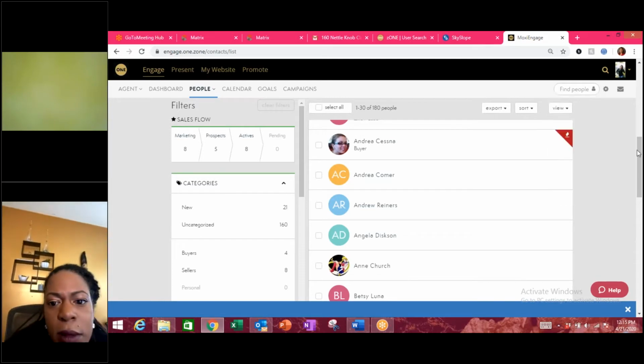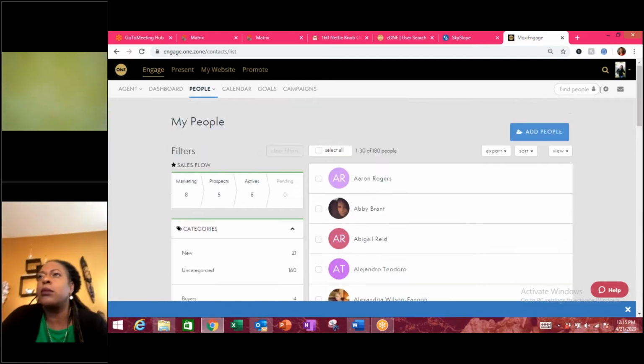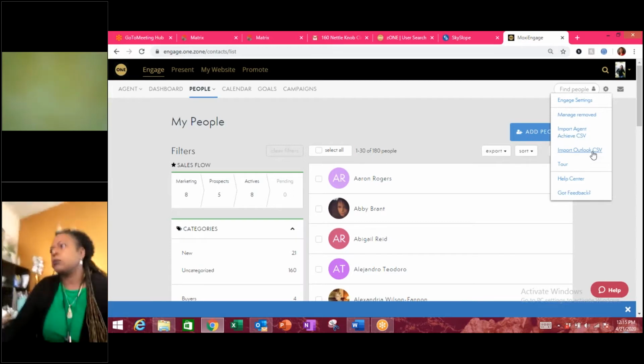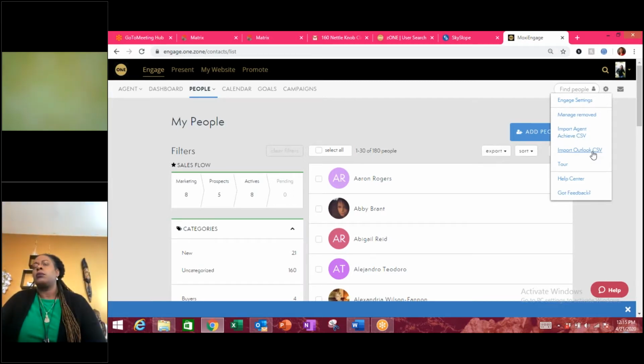Here we go. All right, so at the very top of your screen, that little wheel, you'll click on that where it says import Outlook CSV. That's where you'll go. So you want to get your contacts in a CSV format, and then you can import them that way. Once you import them, though, you will still have to go through and set them up on the newsletter. It will not set them up automatically.